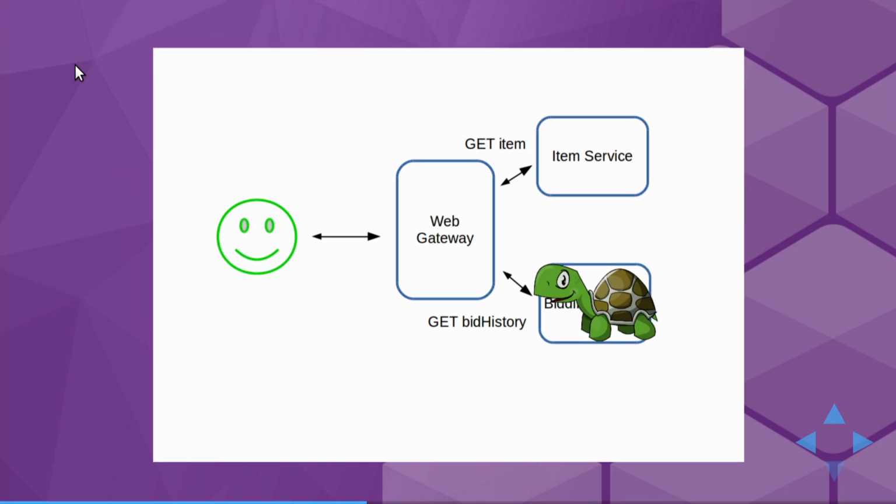If we go back, we can see now that the circuit breaker is broken, the web gateway effectively blows up and starts returning errors to the user. And so the user's not happy. In fact, before they got their response slowly, now they don't get their response at all. So what are we going to do about this?